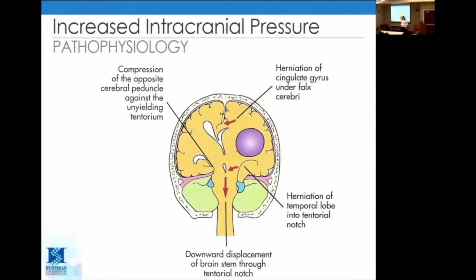The brainstem. What does the brainstem control? Everything, including breathing, heart. It controls a lot of that autonomic stuff, right? So if we start seeing pressure build back there, you start seeing a ton of vital sign changes, and that's very, very bad and dangerous and deadly. You start seeing that, you're in a bad place for your patients.